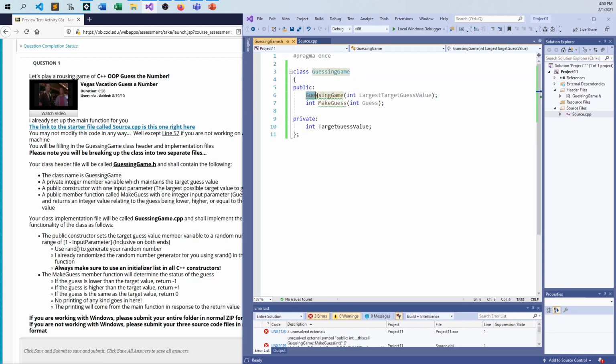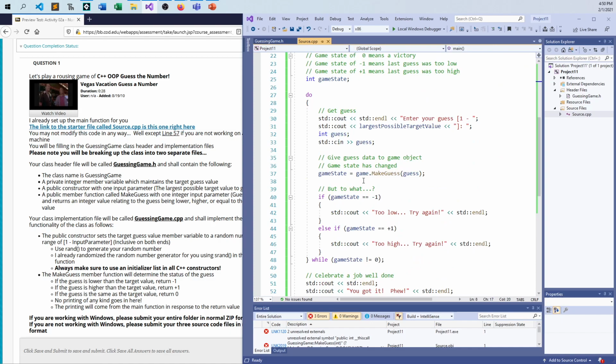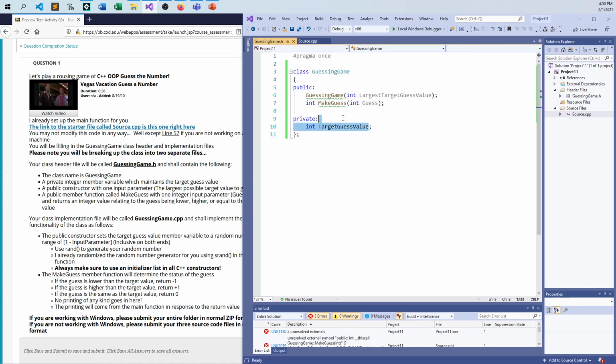This just says, trust me, I'll put it somewhere in my project. And then this is saying, oh, I'm going to use make guess. And then it's going to say, I promise you I'm going to use it, but you never do. So that's where linker errors come from. It's basically, either you've duplicated a function, put it more than once inside all your files, or it can't find it at all.